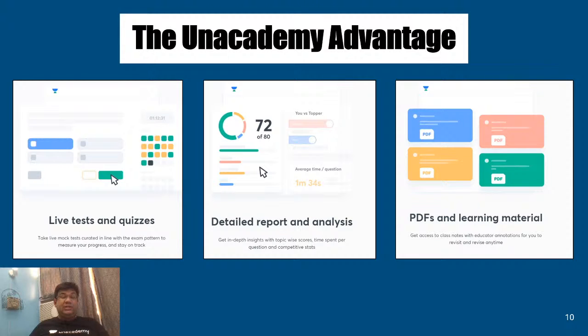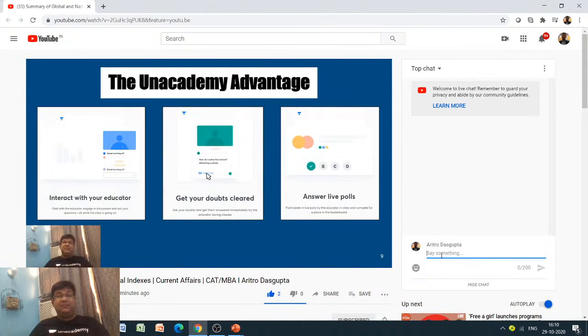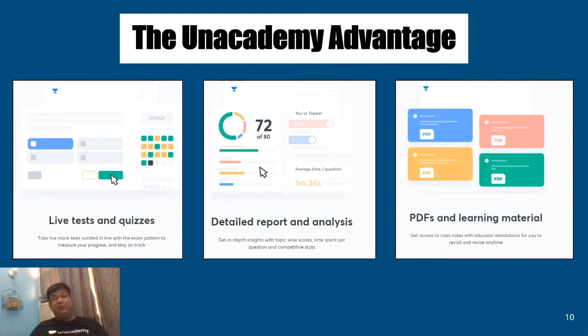I told you about the tests a while back. So once you're done with your test, you also receive a detailed report and analysis. This way, you know which question to focus on, which topic to focus on, and what you can leave out, because it's just acting as a time cutter. You can actually plan all of this. So it's very important to give as many mocks as possible.